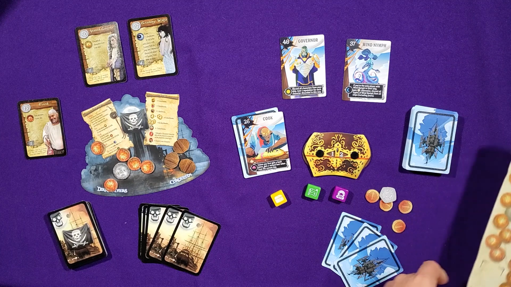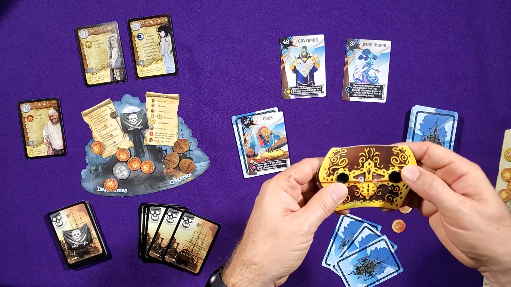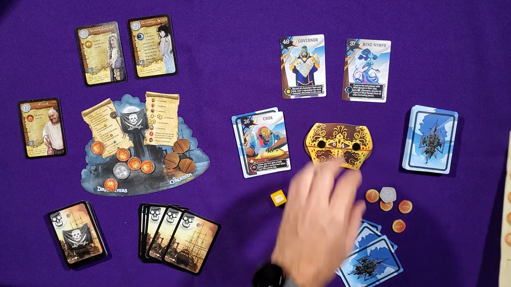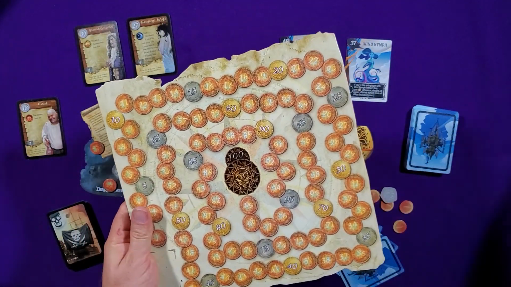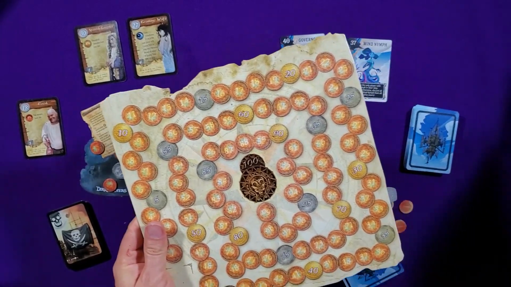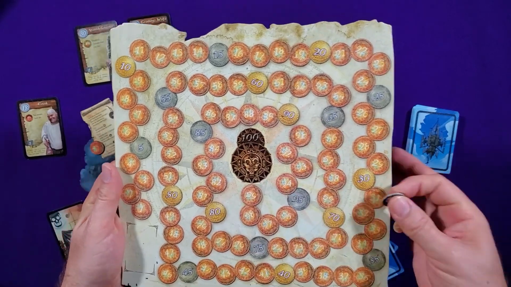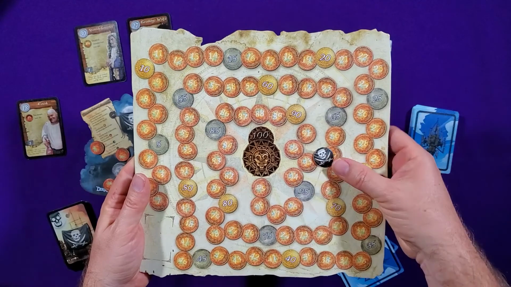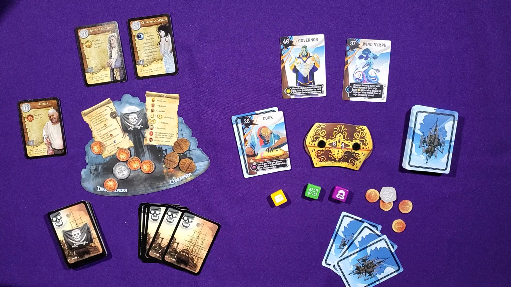In the new version as well, there is this to keep track of your score. So you just turn this to whatever number you need to have for your score. And then the old version had this scoreboard, and you would put one of your tokens on the scoreboard and move it around. I'm actually a fan of the scoreboard itself because it's easier to look at and see how people are doing. But that's just something to keep in mind when you're looking at this version.